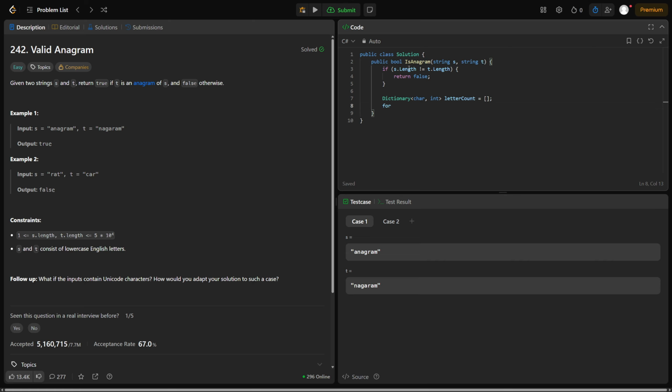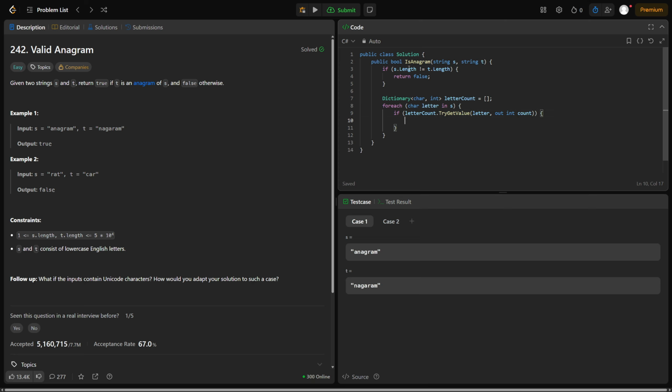And then for each char letter in s, we will check if it exists in the dictionary using TryGetValue, which will take the letter and out the count, which is our int.